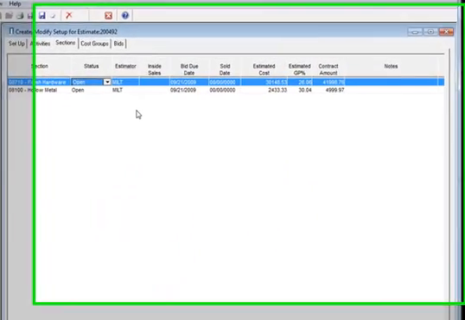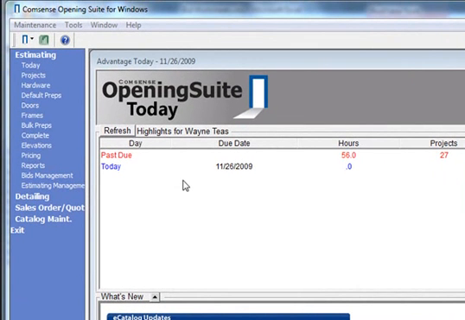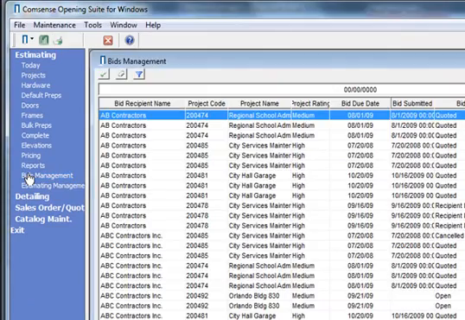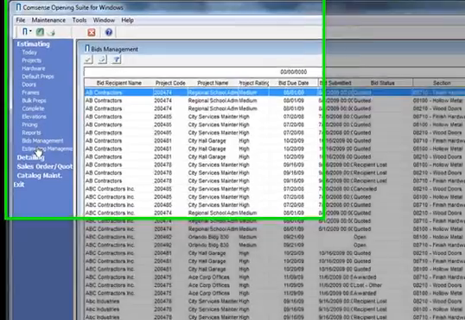Okay. Now, as a result of your efforts, let's have a look at the two primary windows here that provide the information necessary to analyze bid work and estimating. First, let's look at the bids management window. We have two here, bids management and estimating management.